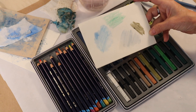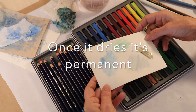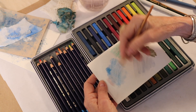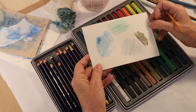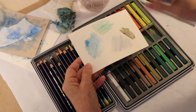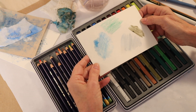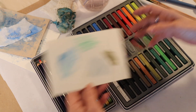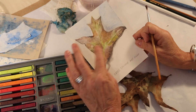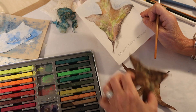The most fabulous thing about these is that they're permanent - so once they're on the paper they're not coming off. You can put water on it but it's not going anywhere, it's not going to move or change. What's really great is that you can paint on top, on top, on top - so you can create layers. And what do we like in mixed media? We love our layers! After it dries it becomes permanent and you can just paint layer upon layer upon layer.